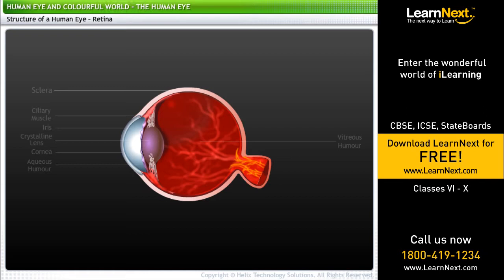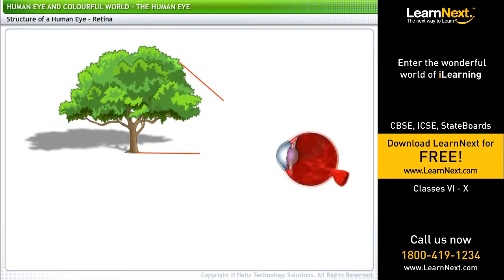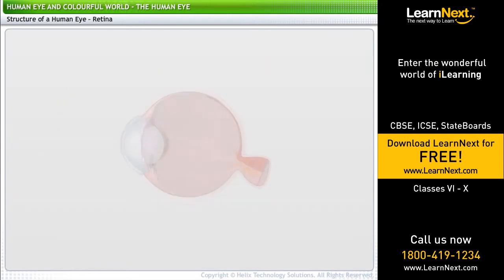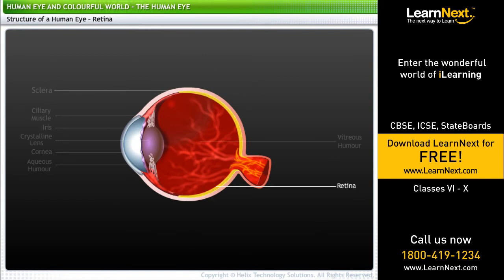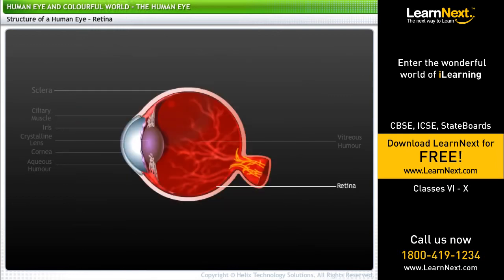The innermost part of the eye is called the retina. The retina may be considered as the screen where an image is formed when light passes into the eye. The retina is spread all through the interior of the eye behind the lens, forming a canopy of the nerve endings of the optical nerves. The retina contains two main types of light-sensitive cells, called rods and cones. Through optical nerves, the retina connects the eye to the brain.